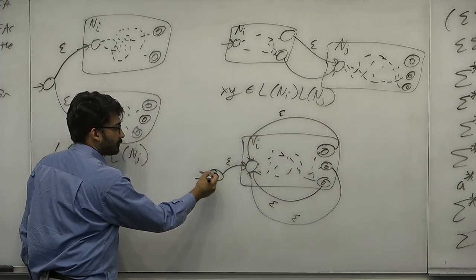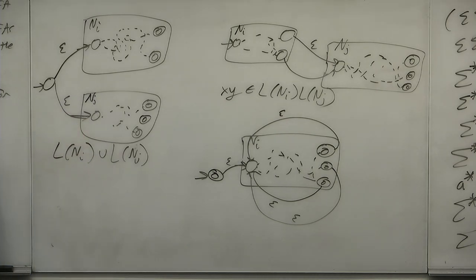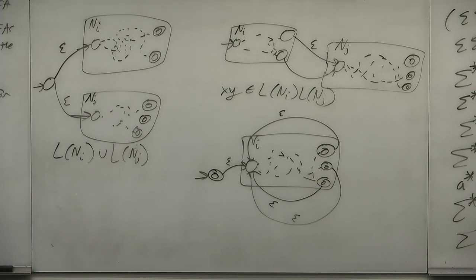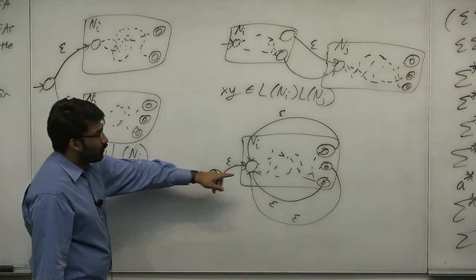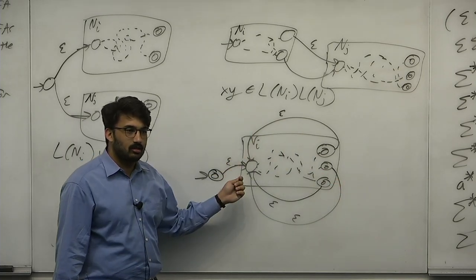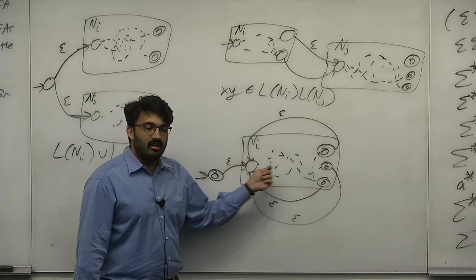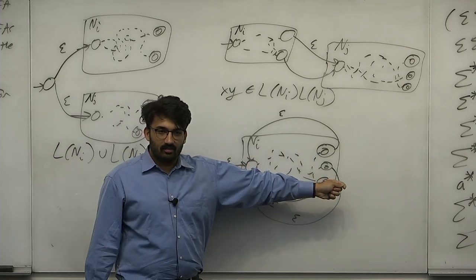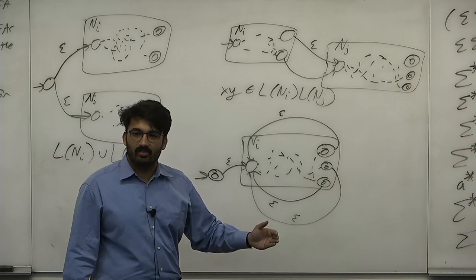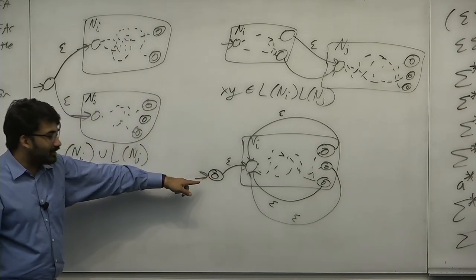You're going to mark this one as accepting as well. Now, why are you going to do that, and why do you have to add a new start state here? This is kind of a gotcha reason. You may think that when I get to the end of the NFA, I want to go back to the beginning and take the roller coaster again. The number of times I take the transition is the number of concatenations of the language itself that I'm trying to accept. But why do I have to add this extra dummy state here?